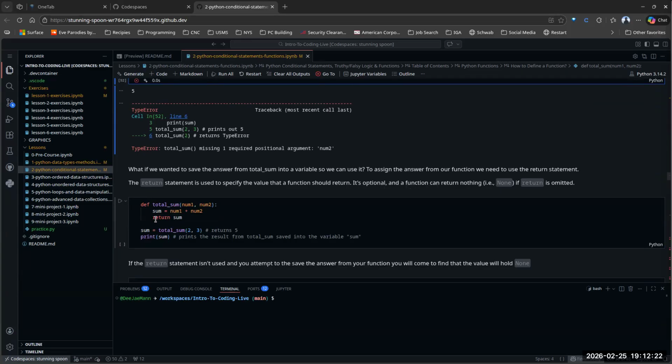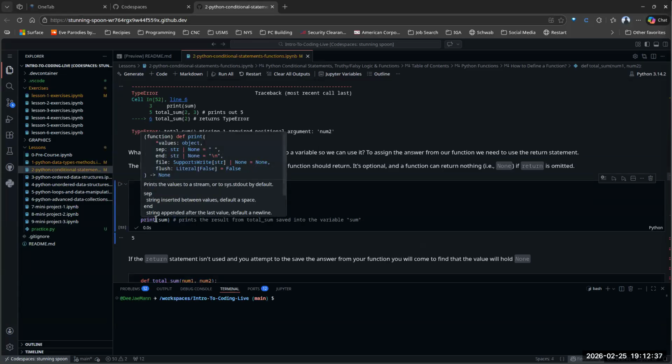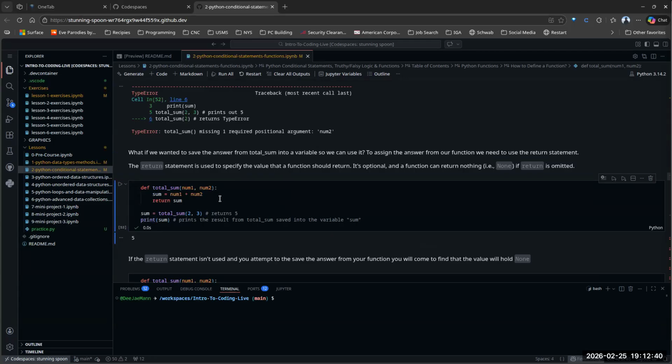And if you see in the colored text here, it's colored in red. So that means it's another keyword, so we can't name any of our variables that. So if we run our code here, what's happening is we've defined our total sum. We've established that sum is num1 plus num2, and we're returning sum. So in this particular section, we're not outputting anything. How the code execution goes is it looks at the function, but it doesn't actually run anything. It just knows that this is a defined function.